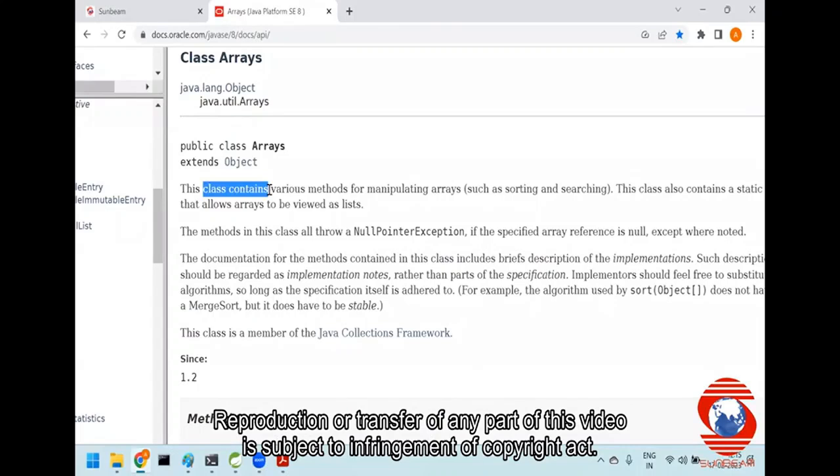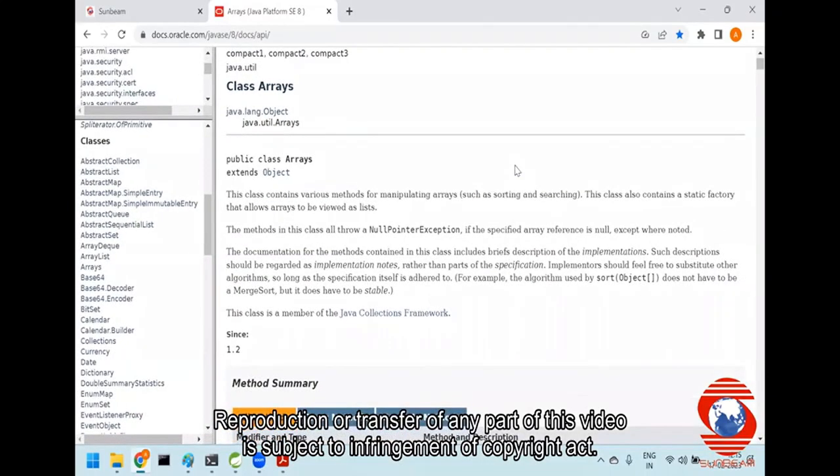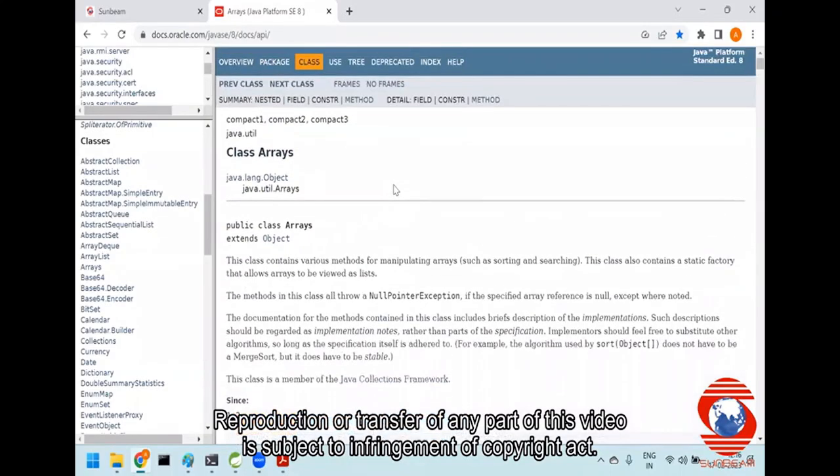Next, please observe: this class contains various methods for manipulating arrays, such as sorting and searching. So if you have any array and if you want to perform some operations on an array, then you can easily go for the arrays class.